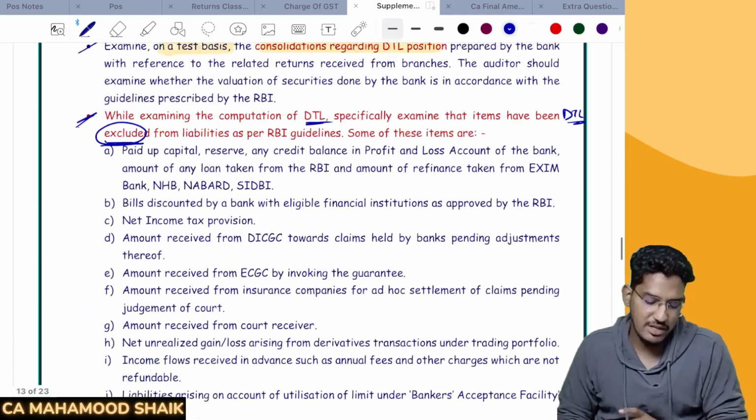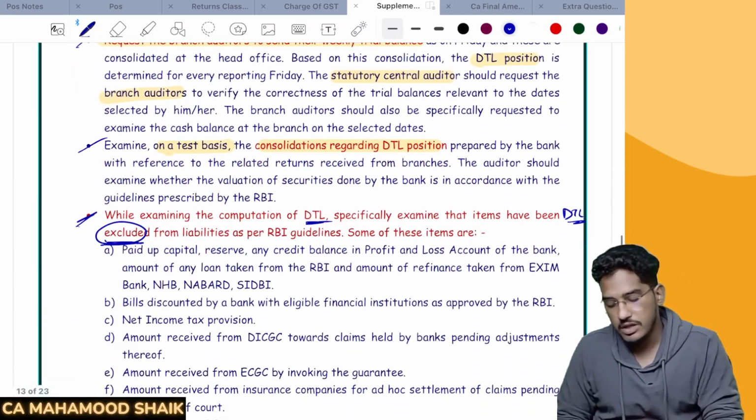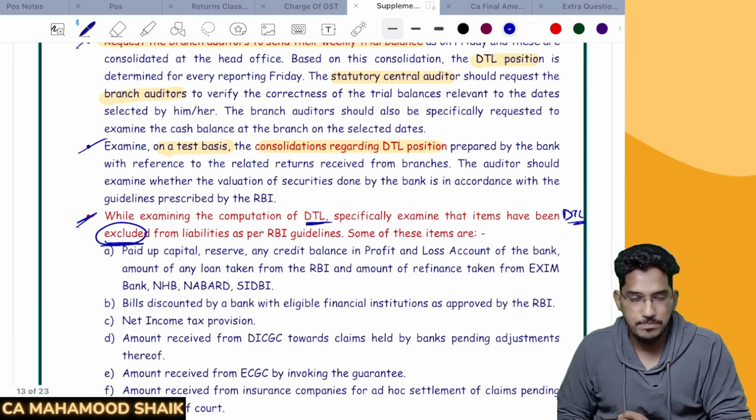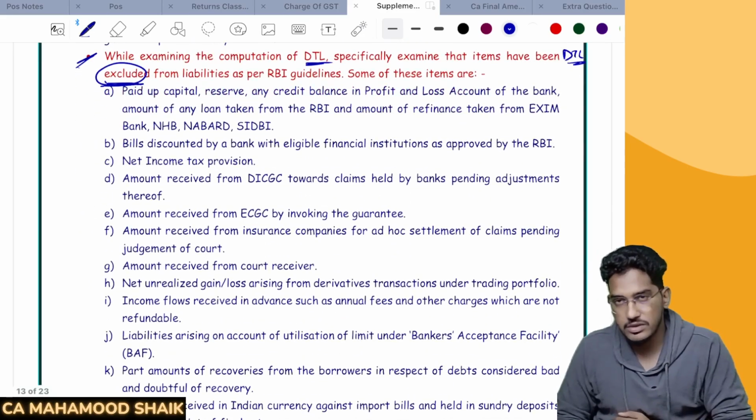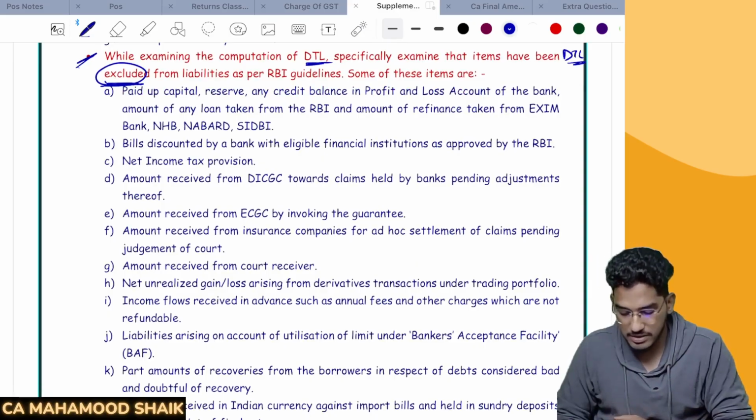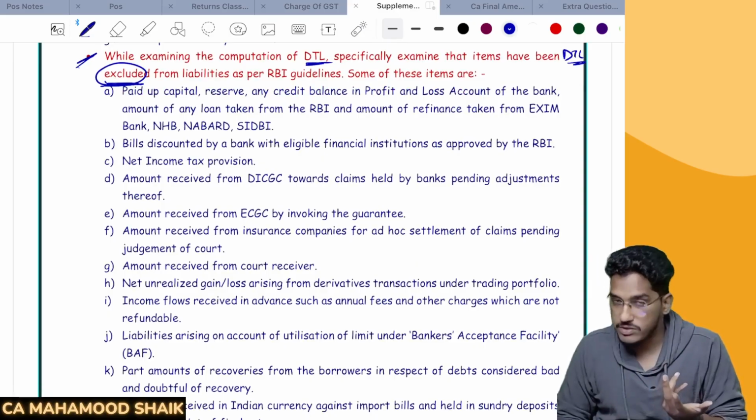So once again, not that significant from the examination perspective. There is no concept here for you to apply. So I would say you can go through it once on your own. All these things have been covered. It is purely a remembrance game, guys. There is no concept I have to explain.